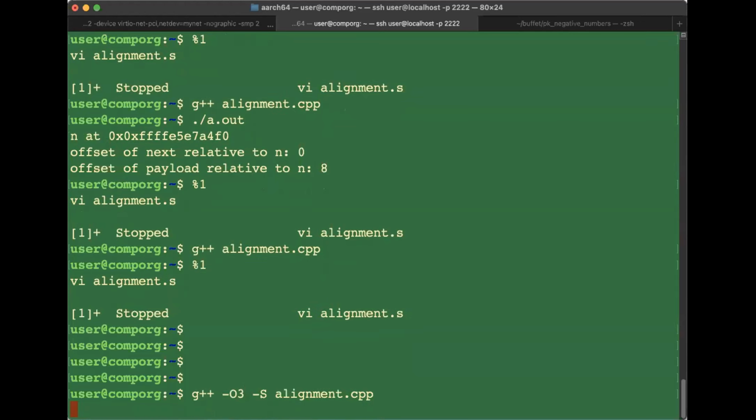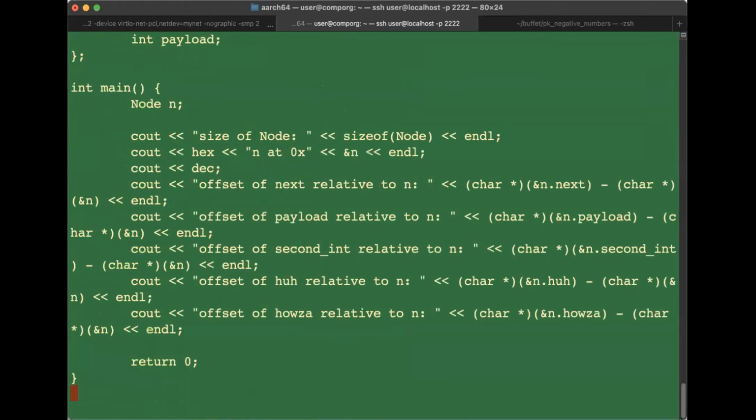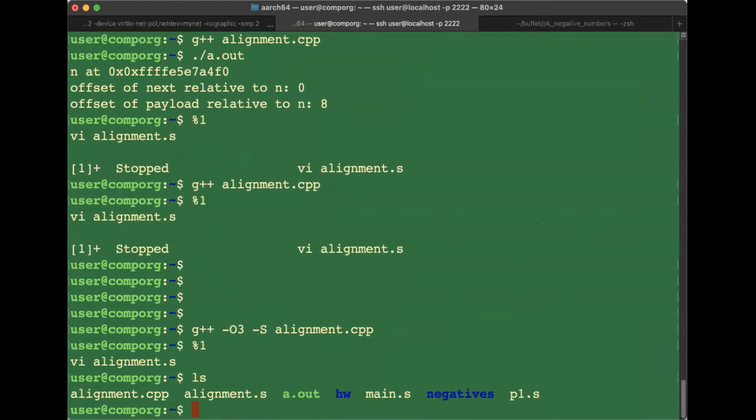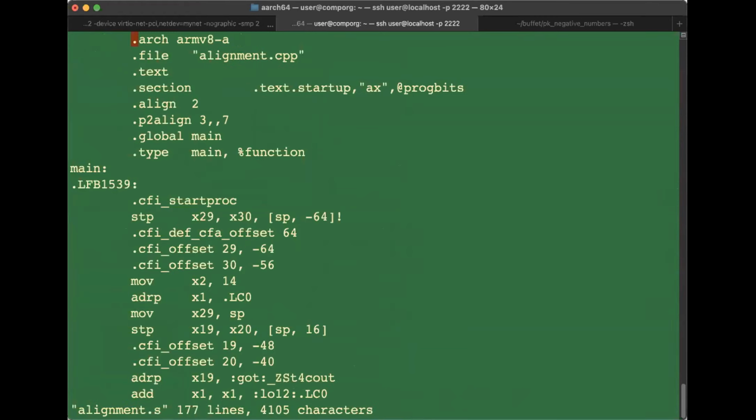So alignment.s should be that code. Okay. Look at that. A movement of the stack by 64 bytes. Isn't that interesting?